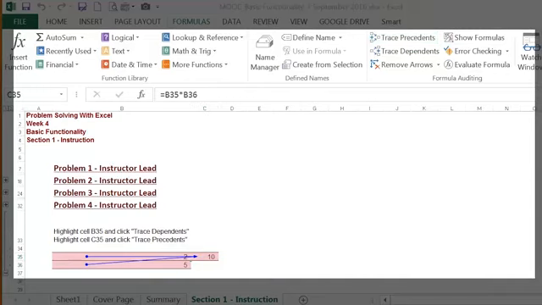Note that once you are done tracing precedents and dependence, there are arrows across the screen. You can remove these arrows by clicking on the Remove Arrows button in the Formula ribbon.